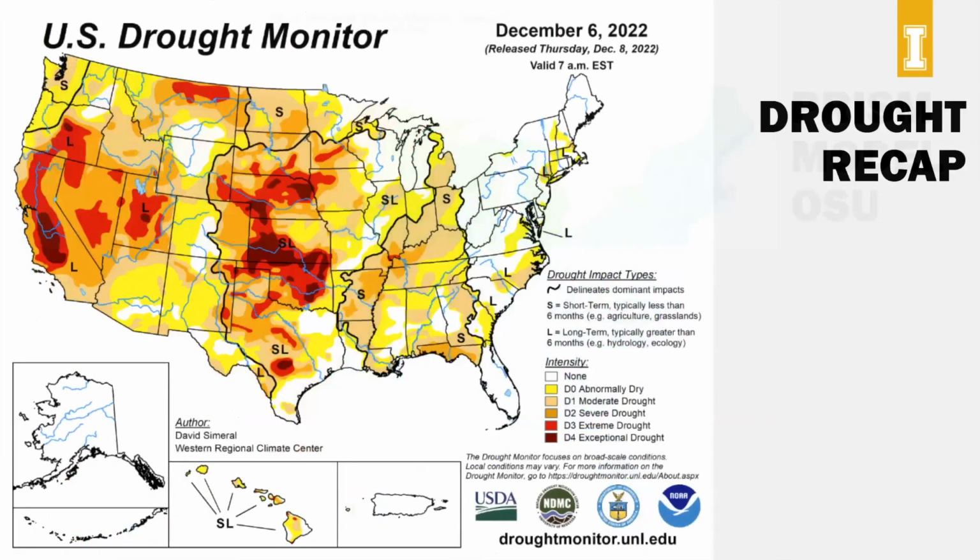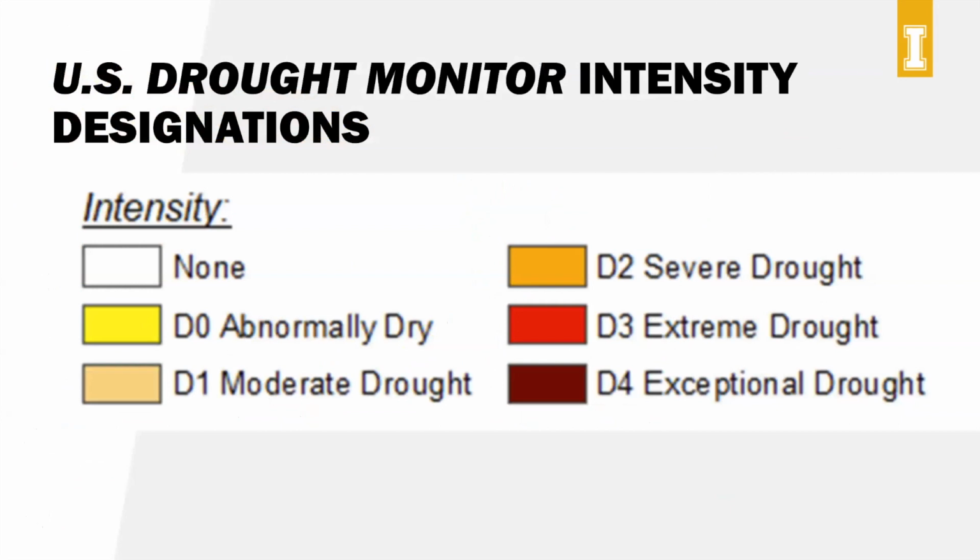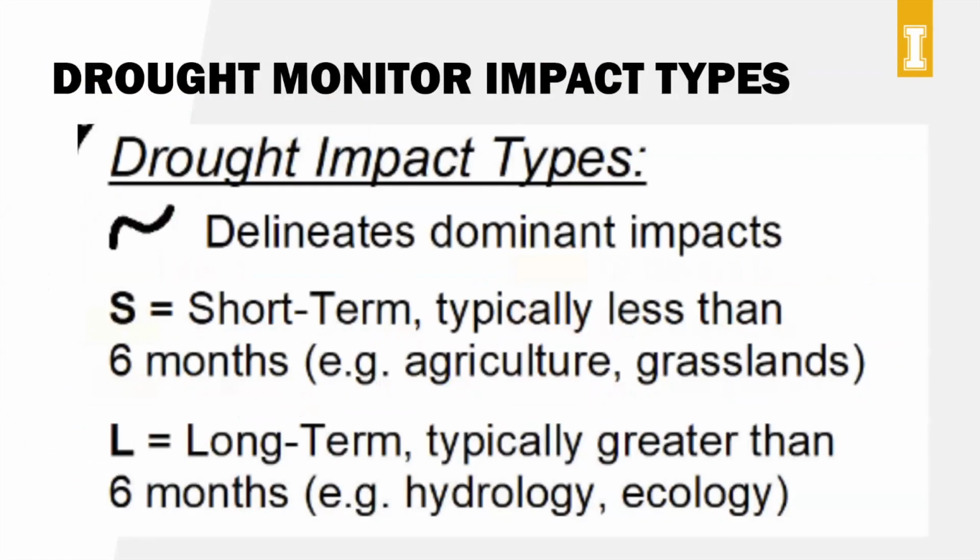The U.S. Drought Monitor, available online and updated weekly, provides categorizations of drought across the U.S. The Drought Monitor maps use a warm color scheme to indicate the degree of severity of drought. Yellow colors, starting with the lowest level of drought, to tan, then orange, then red, and then finally brown, indicate increasing severity. The Drought Monitor also distinguishes between the time frame of drought.